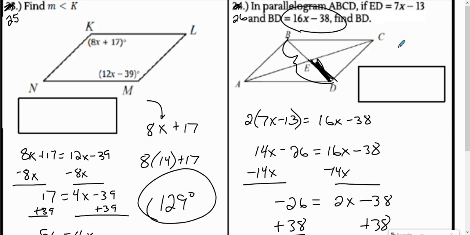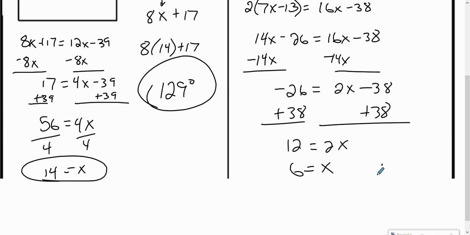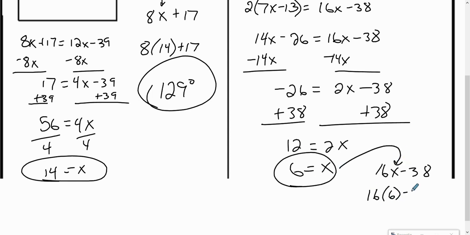I actually have that 16x minus 38. So that 16x minus 38, I now know my x is 6, so I plug that in there. 16 times 6 minus 38. With my calculator, 16 times 6 equals 96 plus 38, 130. Oh, minus 38. I can do that again. 16 times 6. 96 minus 38 is 58. So the missing one that I'm looking for is 58. The x was 6, and that is those two problems.